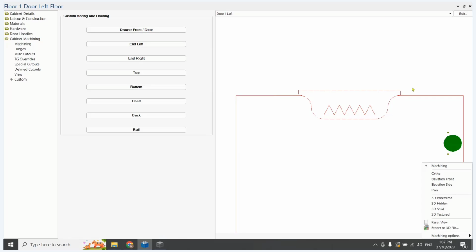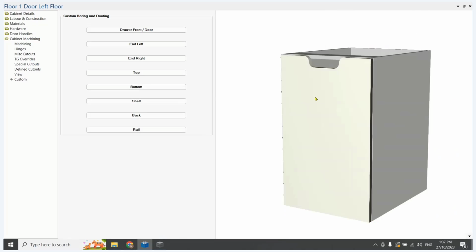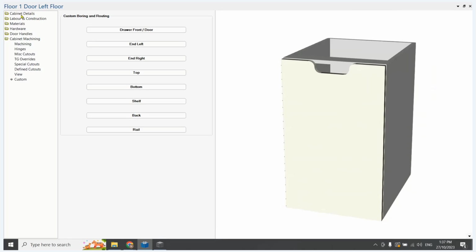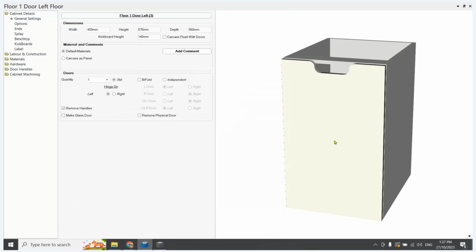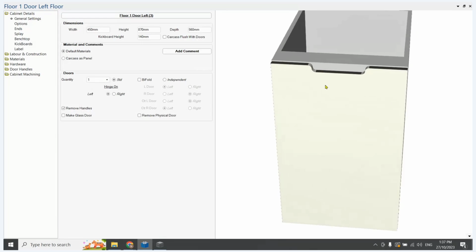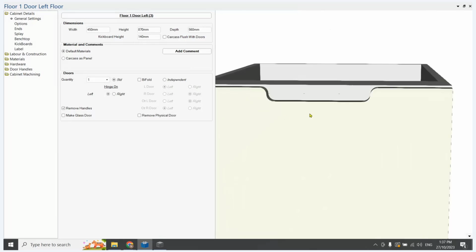And we can view that in a 3D wireframe, or if we want 3D textured. And because it all calculates off these two here, we can apply that. And it adjusts the radius for each corner accordingly.